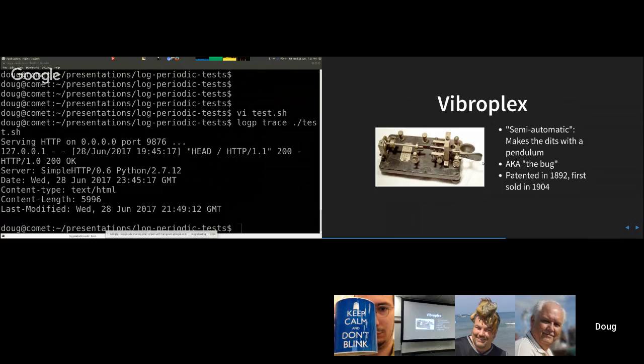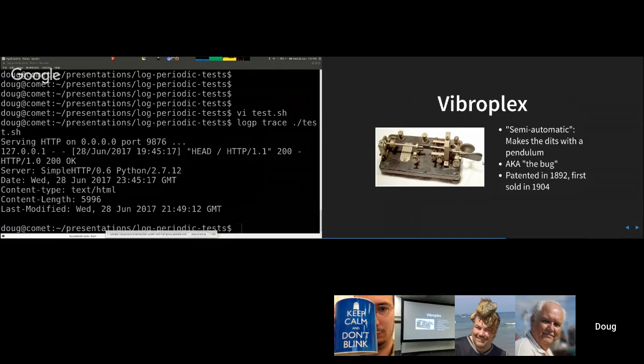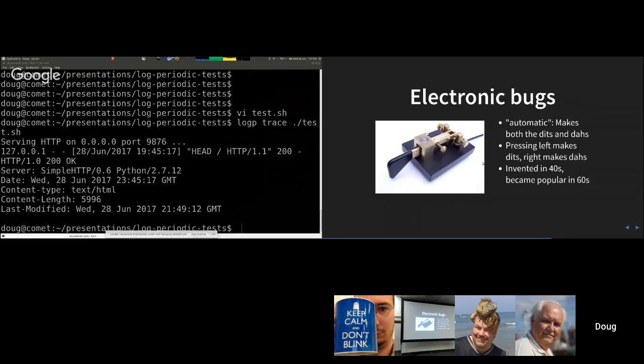But yeah. So also a very old design, patented in 1892, and then it became popular in 1904. But then the next real big evolution was the electronic bugs. They basically took the same concept, a side swiping sort of design. You go left and right, and one direction is dits and the other direction is dahs.